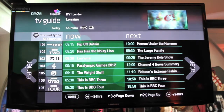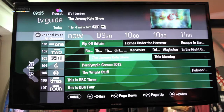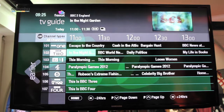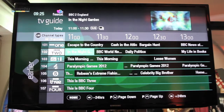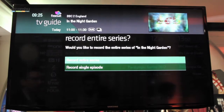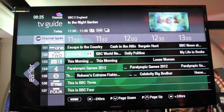I can clearly see what's on now and next, but if I'm interested in looking at what's on later, I can go and do that — I can look for a programme later on. And if I decide that I want to record In the Night Garden for my daughter, I can do that, and it will offer me to record the entire series, very quickly and easily.